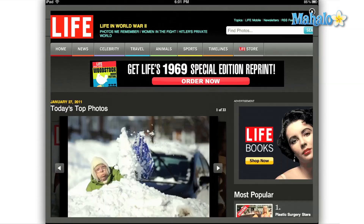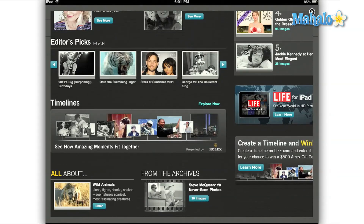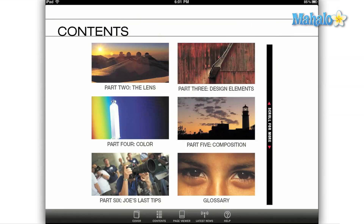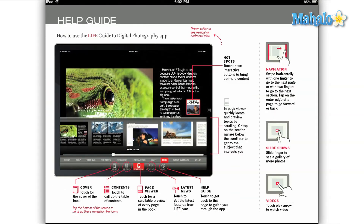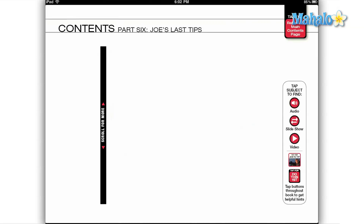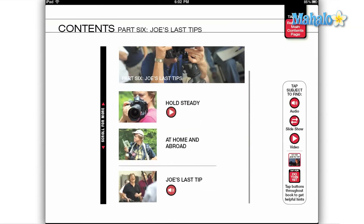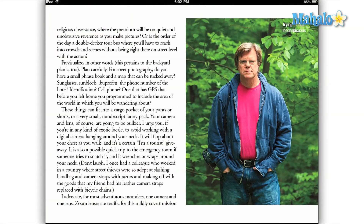The Life Digital Photography app is easy to use. Whether you're interested in photography as a novice or as a seasoned professional, there is still a ton that you can learn from Mr. McNally as he offers his expert advice and shares some insights gained during his award-winning career. The interface is brilliantly designed to guide you through the material at your own pace. You can take your time and review the seemingly endless amount of insight and information, or you can skip directly to a topic that you'd like to know more about.